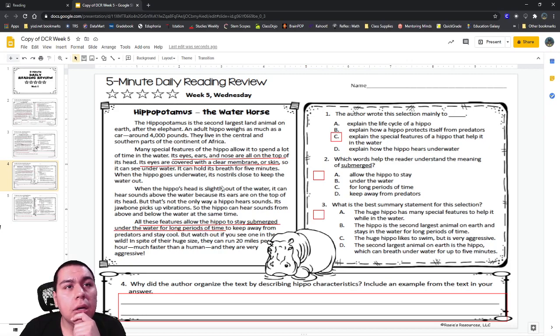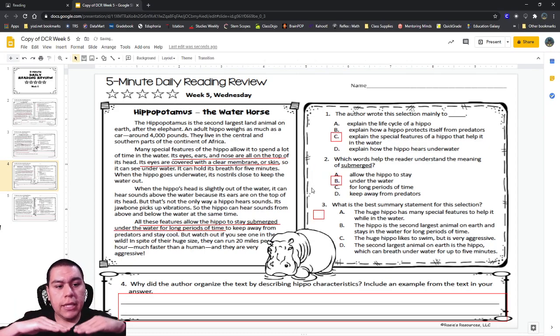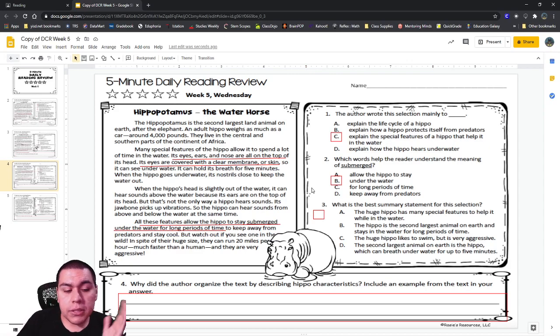B. You're right. To submerge means that it's going to be covered with usually water. It could be something else, some other kind of liquid, but usually it's water. Why is it important, Jaylene, that the hippo can stay underwater for a long time? Why does it need to do that? To be safe, to stay under the water so that way things that are trying to eat the hippo can't see it.